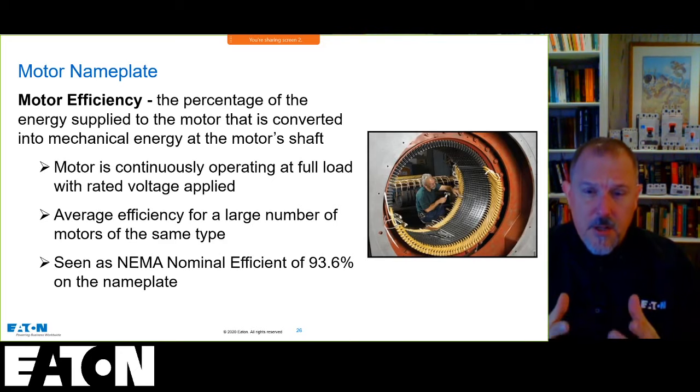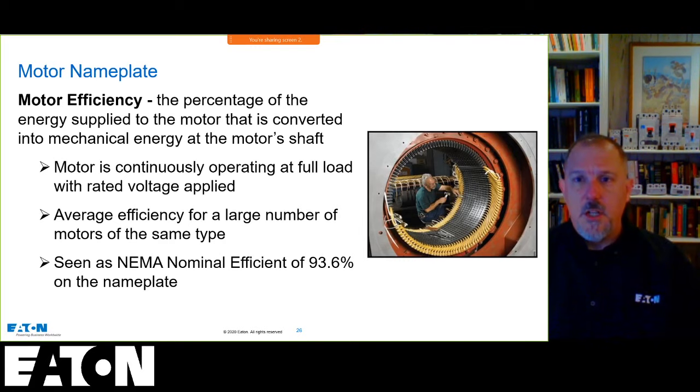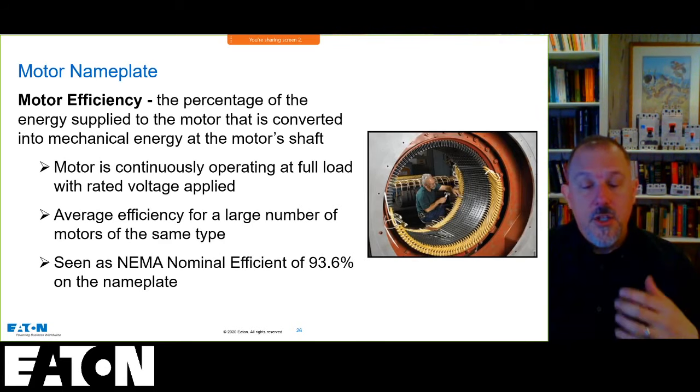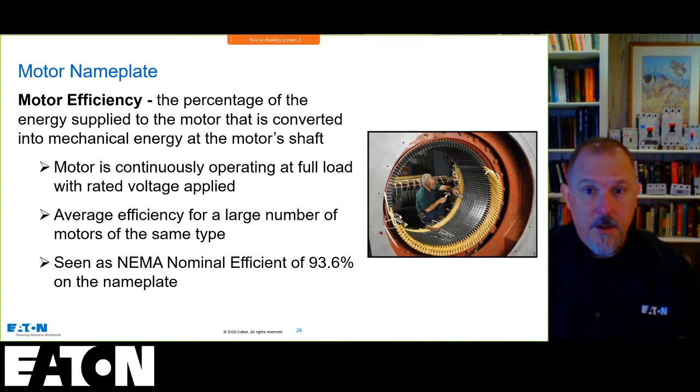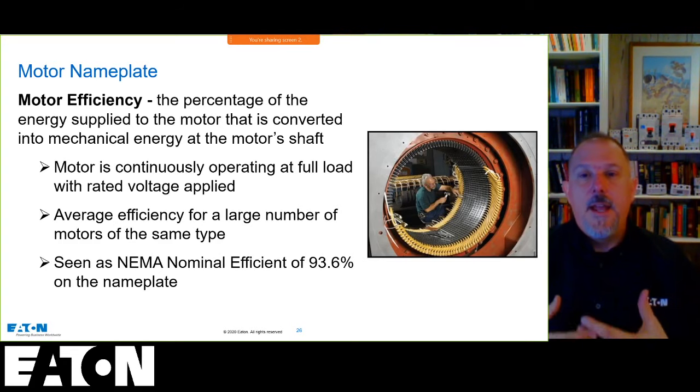Right, you're going to look at that motor depending on how much you spent on it. It's an investment. There are some bare minimum code requirements for overcurrent protection, ground fault protection, and things of that nature. But if you've spent a lot of money on that motor, you're probably going to go above and beyond what the code is telling you and provide more areas of protection to increase the life of that resource, that capital expenditure.